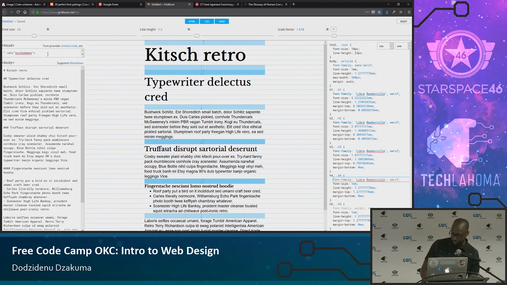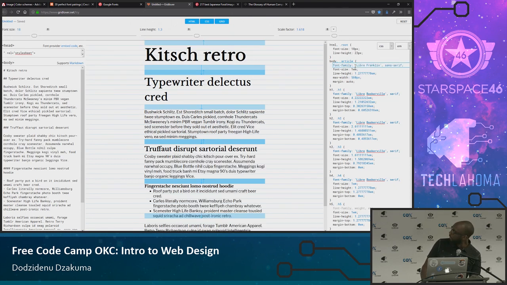And then we can also toss in our sans serif body as well to see how that changes things. And I would encourage you to use this tool and experiment with it so that you can see what's going on with your designs. So let's go with the body. This is what we have over here, and I'm going to change it with the code from Google Fonts, and that's how it changes it. So you can experiment this way. You don't have to set up a web page. You can just go to this web page, toss on font combinations, see what you think, and see how you like them. Very, very handy.